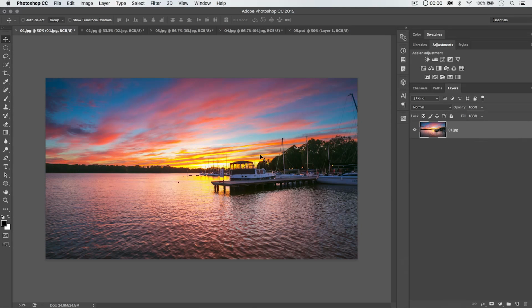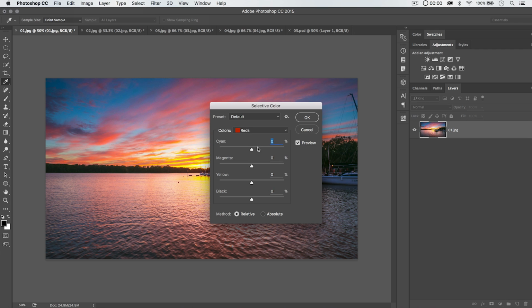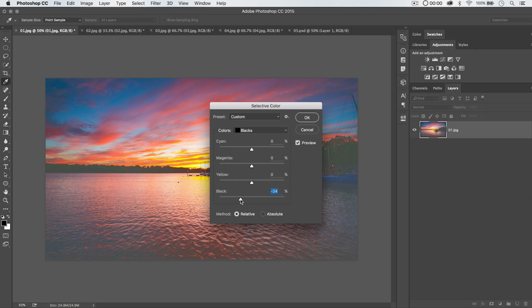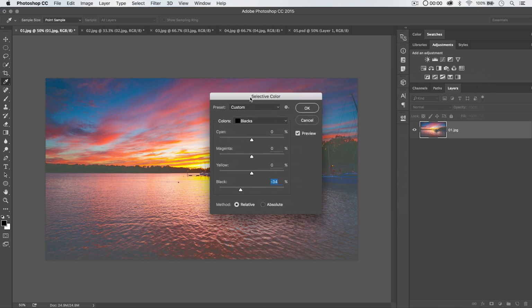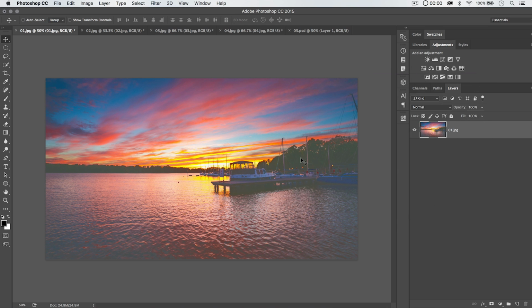So let's talk about this fade feature in Photoshop. Typically, if I apply an adjustment to this image, like Image, Adjustments, let's go Selective Color, and we'll go to the blacks channel, and we're going to reduce the blacks in the image to give it sort of this washed out, crazy faded effect, and we'll hit OK. And then we realize, ooh, that's actually pretty severe. I don't quite want it that bad, but I still want somewhat of a fade.